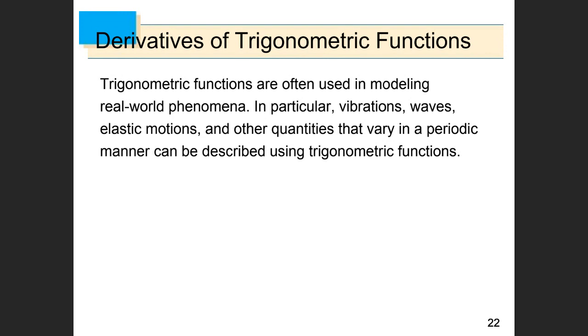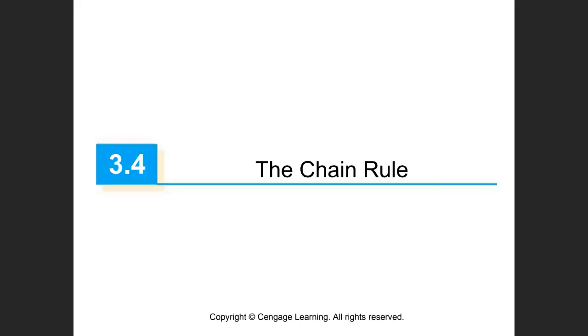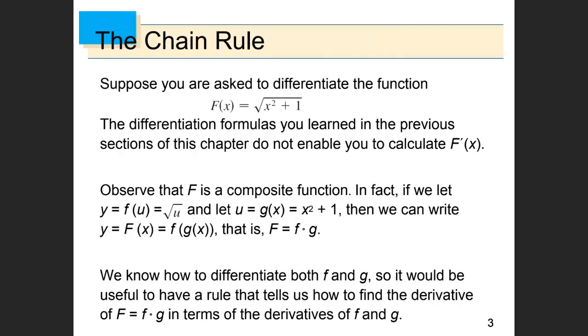Is there any question? If there's no question, then we move to the chain rule. All right. This is another interesting section. What is chain rule? Now, to understand why it's important to know the chain rule, every method I've shown you so far doesn't work. So all the methods of differentiation that you've learned cannot help you to differentiate a function that looks like this. All right. So if you try to differentiate, you're going to struggle, right? So you can't actually differentiate a function that looks like that.